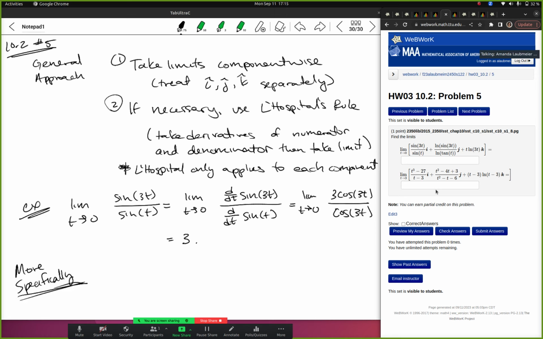But more specifically, what's giving a lot of people trouble is when we go to do natural log of sine of 3t over natural log of tangent of 3t. Because once you start taking L'Hopital's rule, everything becomes kind of a mess. And I'm not going to do that because it's a lot of algebra. I'll maybe leave some space and come back to it if I have time at the end.